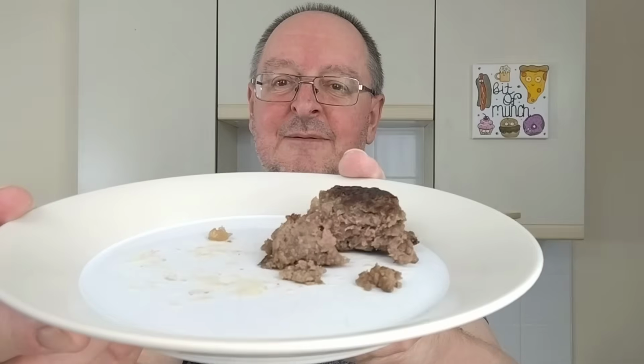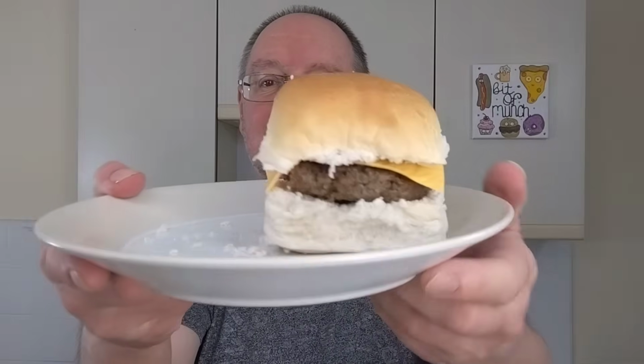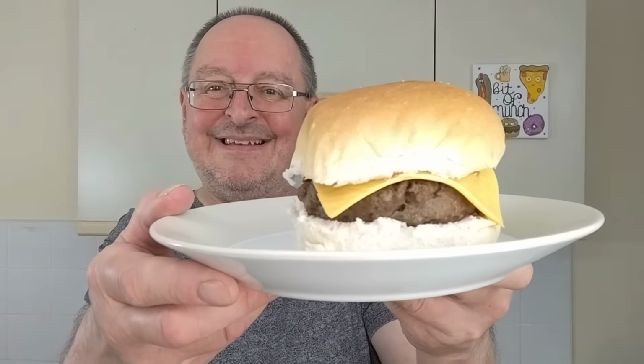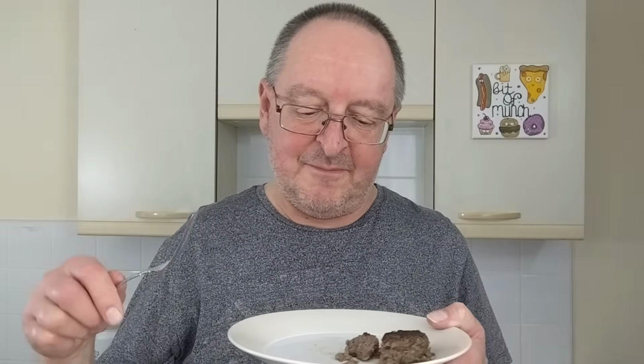Right, here we go. So, I've cut a bit off the end. It's a little bit crumbly, just a little bit. And one of them has made quite a nice burger, as you can see. Right. It smells very much like beef, with a sort of, difficult to describe, a bit of an aromatic smell about it. Here we go, my first ostrich.